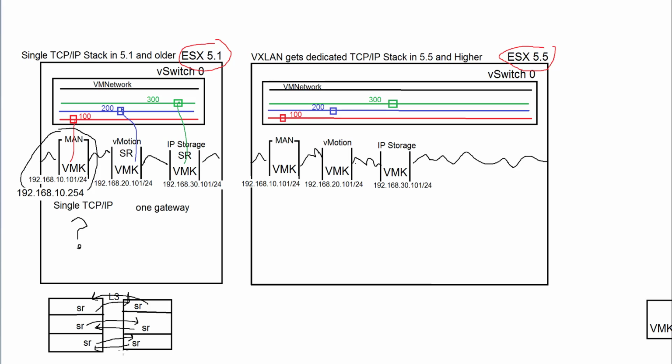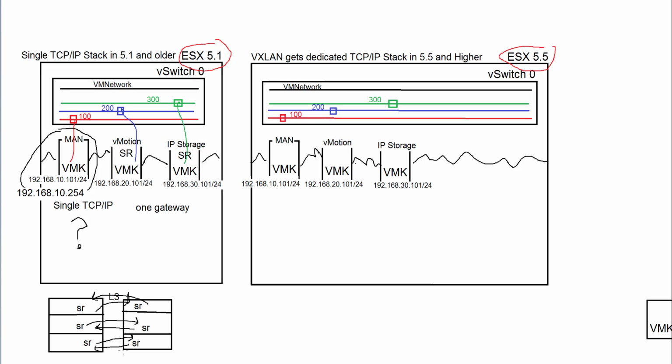And then the next question would be, does VMware even support that? At what version of ESX could I even be supported to put a static route on a vMotion stack? I know for sure we could do it in 5.5, but I don't even know about 5.1. I'd have to go back and take a look at that. So it's very, very limiting.